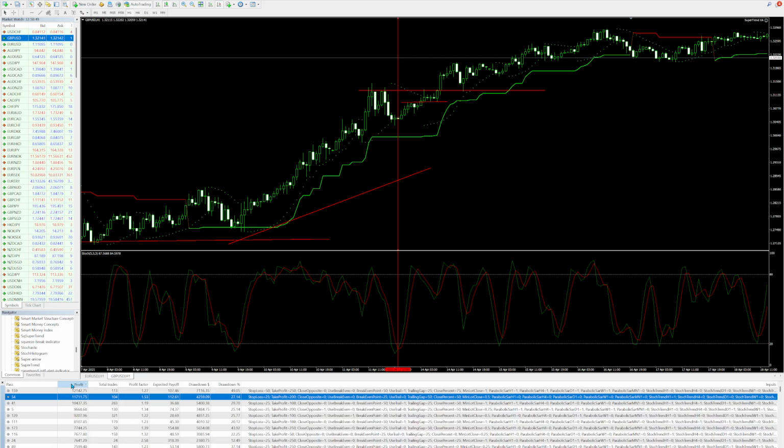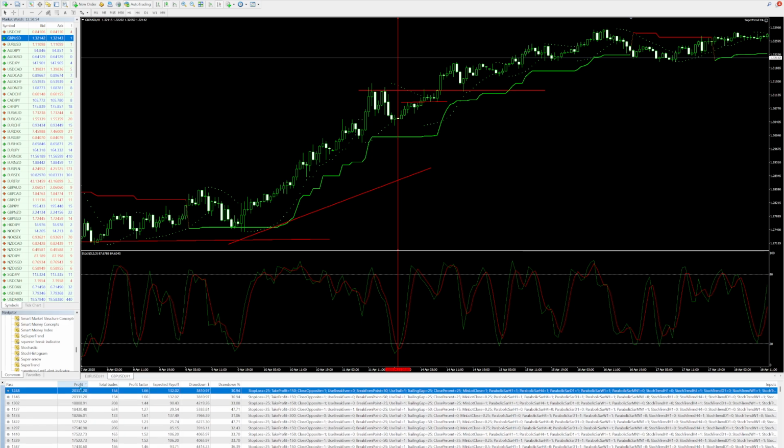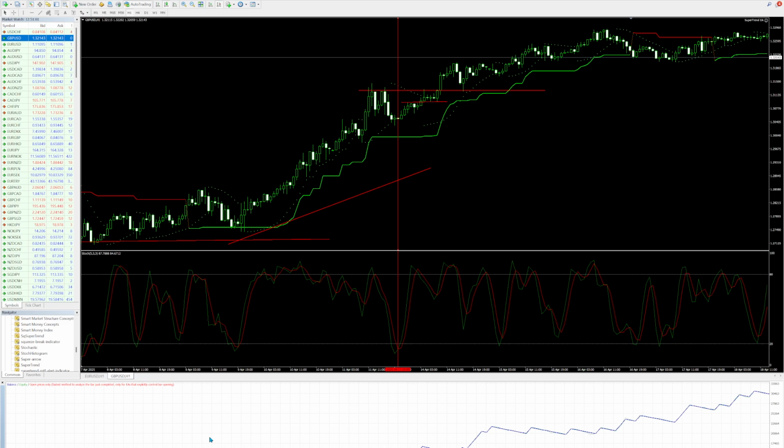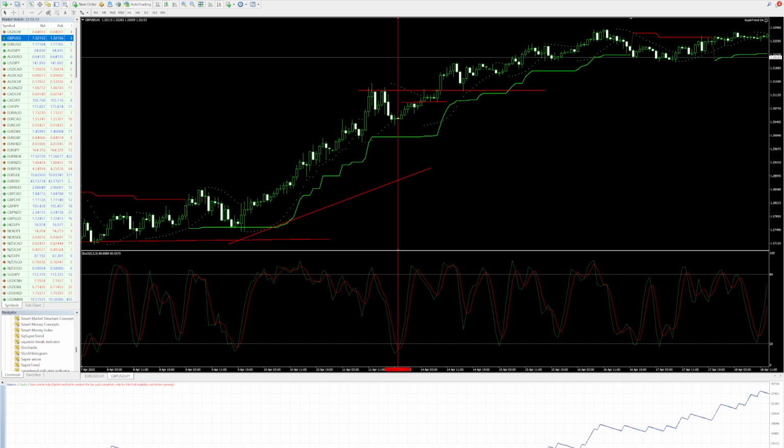If we go back to the optimization results we were running, and we'll just stop it there. Okay, what's the top performer? So this one, we'll just double click that, loads the settings, click start for the individual test. Okay, not too bad. Not too bad at all, but what was that for the last 3 or so years? If we add on another 2 years, run the same settings, there you go. You can probably see exactly where optimization started, around here somewhere, as the chart started to move up, because that's what we optimized for, whereas you can see the settings before that were not so great.